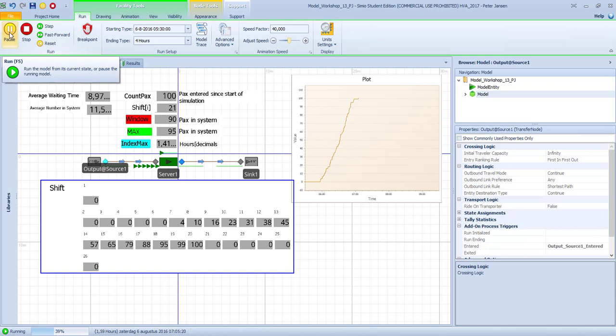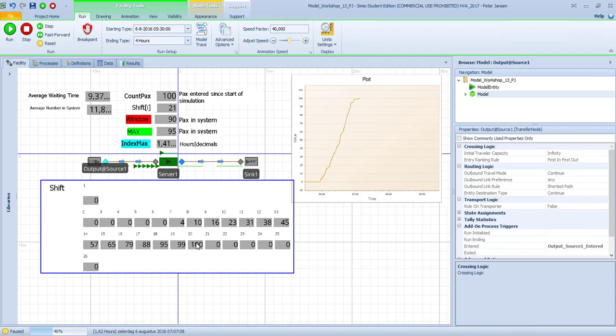Okay, passengers are now still being created, and now we hit about 100. So I paused the simulation. You can see that there's now 100 passengers in my system since I started the simulation, and the minute is now 07:07. So about 23 minutes before departure of the flight, the last passenger has showed up at the airport.